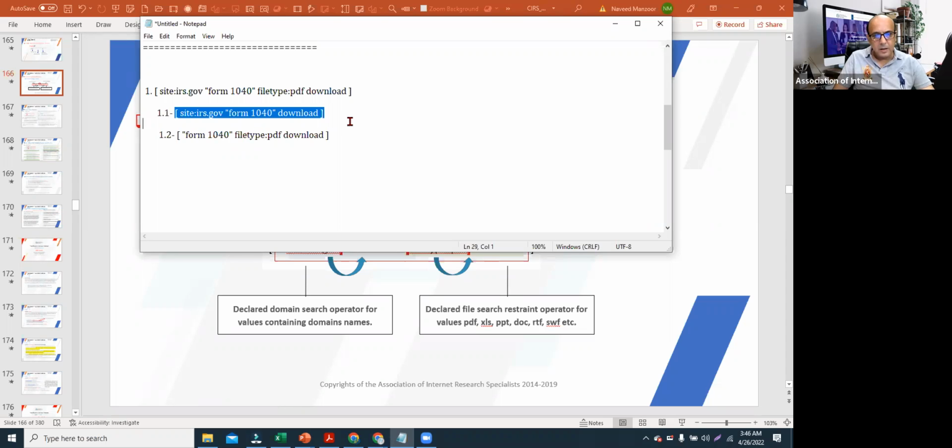So the idea with advanced operators is to let you write one long query and eliminate any duplications, making it more efficient to perform a search in one go. So this is where the one is basically combining 1.1 and 1.2. And this happens only when you're using the advanced operators.